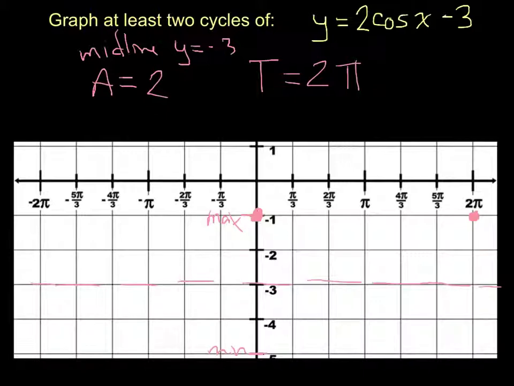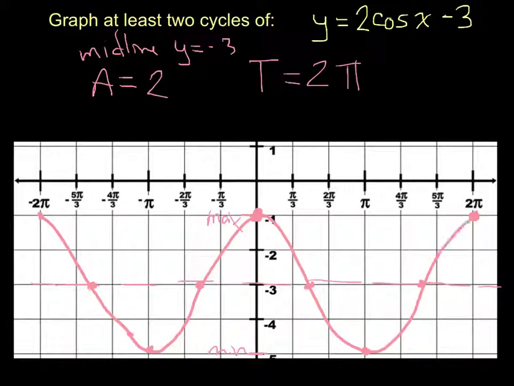In this case, I go halfway, at pi, because I'm going to divide it into 4, so I'll just cut it in half and half again. And I'll be at the min, and then in between, at pi over 4, I'll be at the midline. Both trig functions really follow the pattern max, middle, min, middle, max, up and down all the way. So, as I continue over here to the left, the negative x's follow exactly the same pattern. Now I can connect all the dots, nice smooth curve. And there's my function.